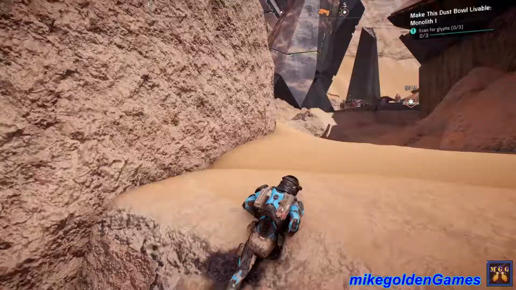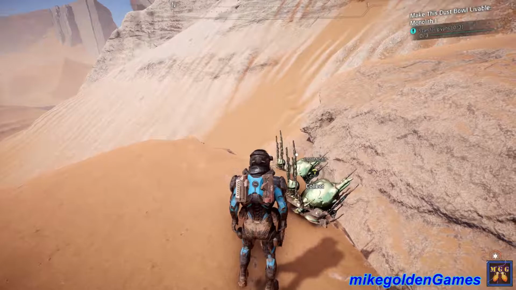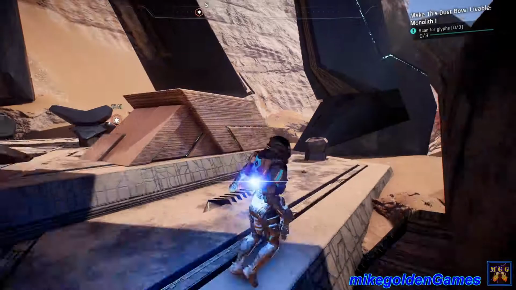Let's see. Gotta get up there. I'm gonna try and go up on this side. Ooh, what do we got here? Cadmium, nice. Two of them, sweet. Yeah, that's gonna be difficult getting up to. Okay, there we go. We should be able to get to it from this side then. Let's get around this way.